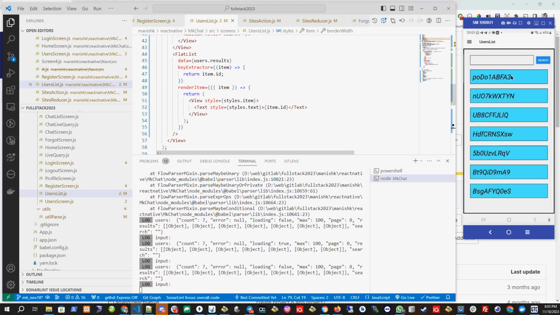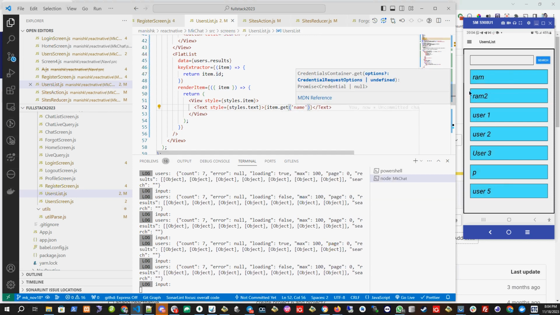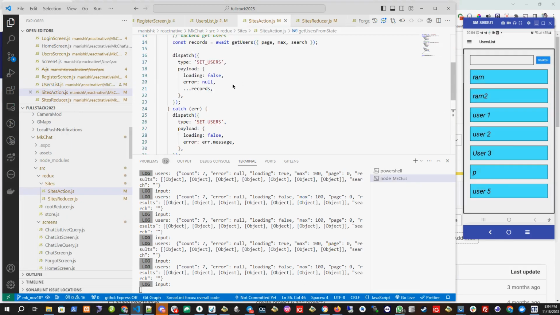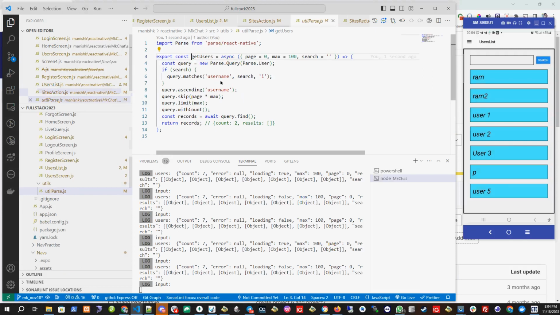Now let's try to put the real username. Instead of ID, I will say item.get name. So you will see the real name is coming here. By default all the users come, 100 users by default, and they come ascending by the username, because in the Parse function we did ascending by username.